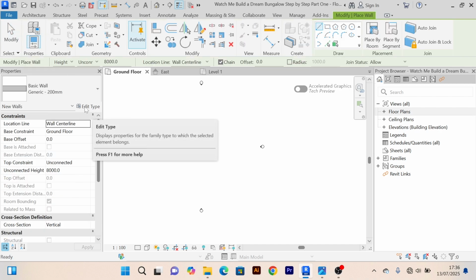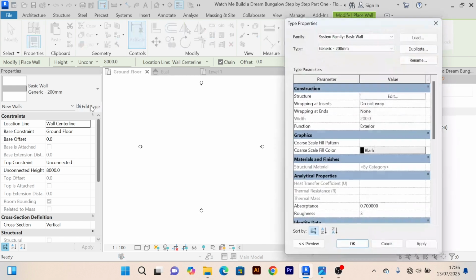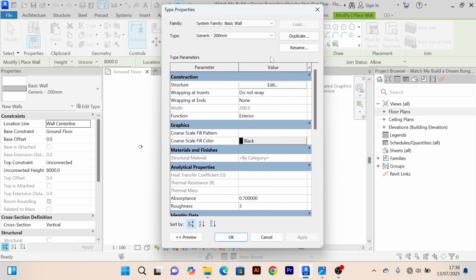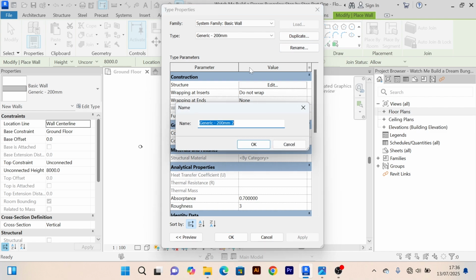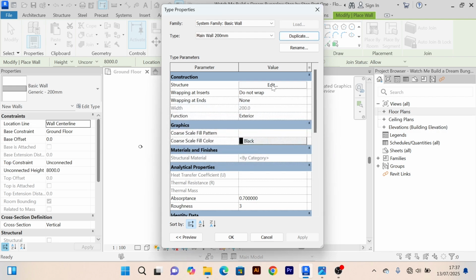So after selecting the wall tool, you click on this Edit Type. It will show you this window. From here you have to click on this Duplicate. Make sure you always duplicate before you can continue designing. Now I'll delete that, then I give my own name. I'll say this is going to be our main wall. Main wall, just like that. For reference, I want to put here 200 millimeters. This is basically to guide me that I gave our main wall 200 millimeters. However, this one doesn't matter. You can write anything you want here. So after writing the name, you can click OK.